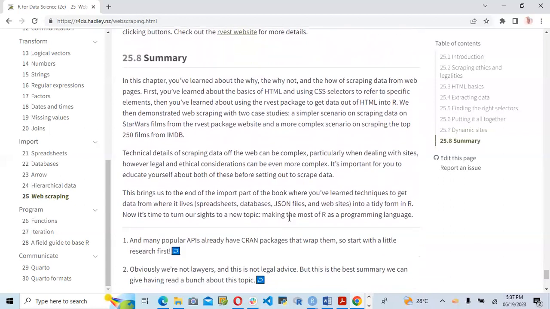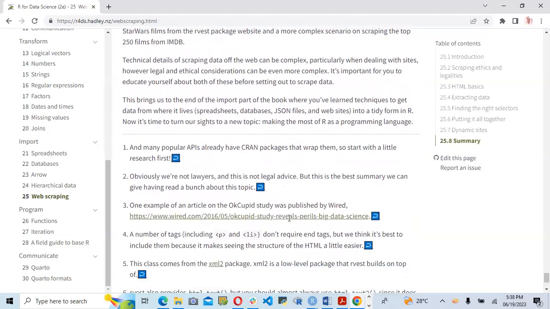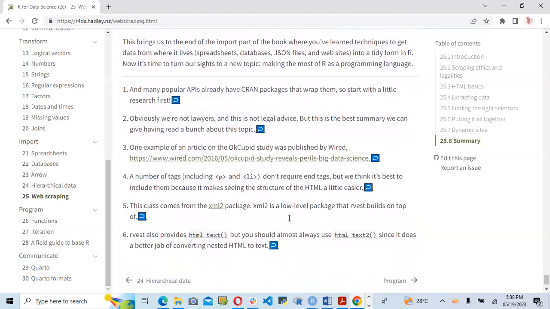So the rvest package, we have seen that it's a very good package which we can use to communicate with the web to scrape data that are in the web pages we see every day, which is every HTML page. We can scrape any information, but they do discuss in the book about ethics, so that we should be very familiar with the site we want to scrape. Are there some ethical considerations we need to consider before we scrape data from that website? They discuss that we should always take that into consideration. So I think that is basically all. We'll now go to the next part, which is a very interesting part about functions in R.